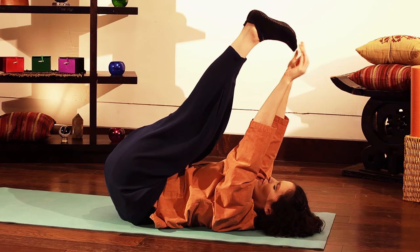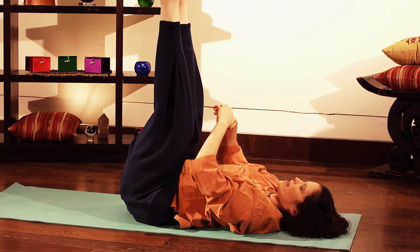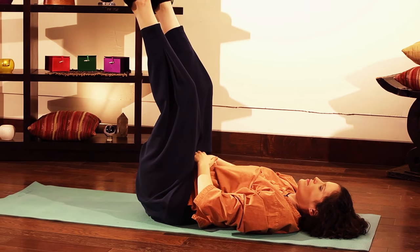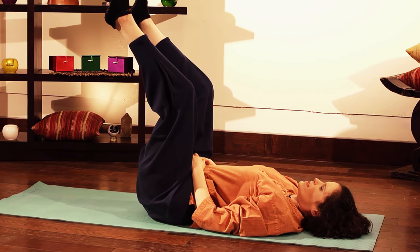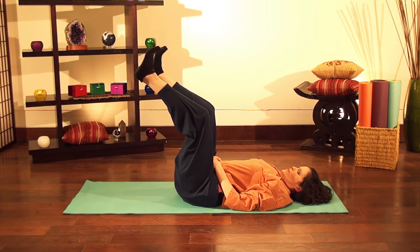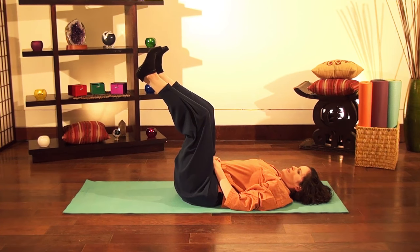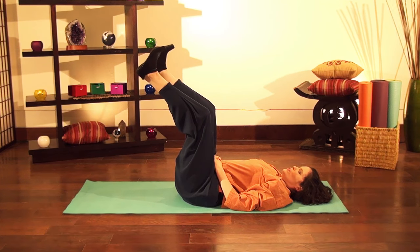Slowly coming down, release your toes, bringing your hands back to your dungeon, and bringing your legs back to posture number two. Good, bend your knees. Pull your toes towards your body, and push your lower back slightly into the floor.